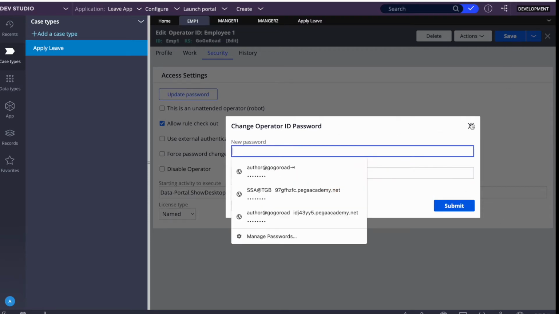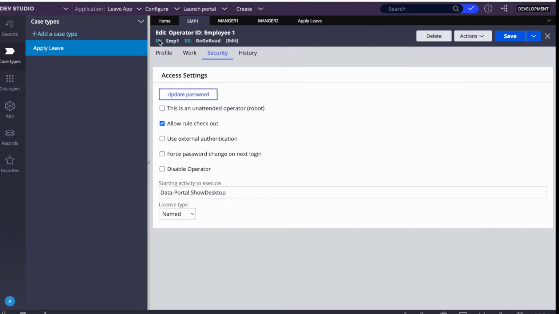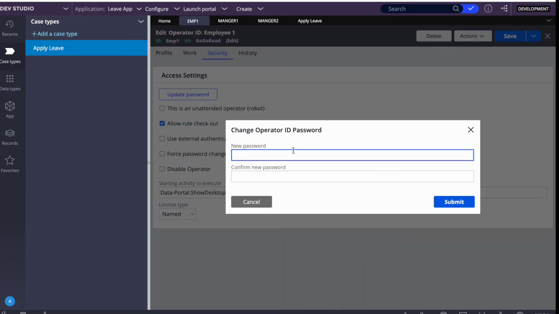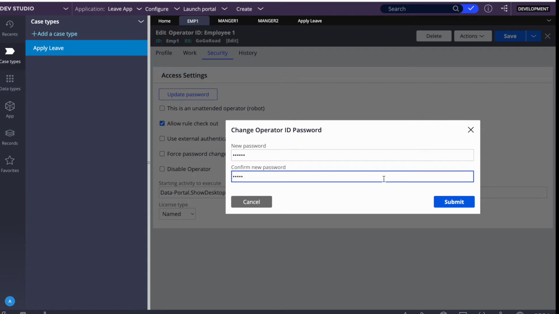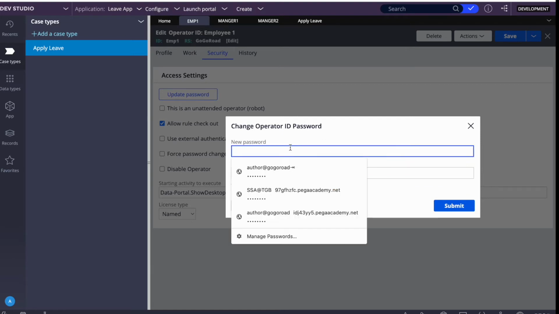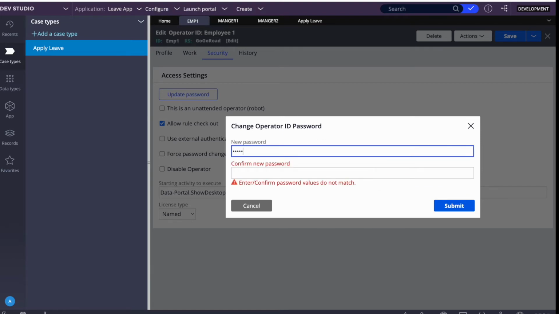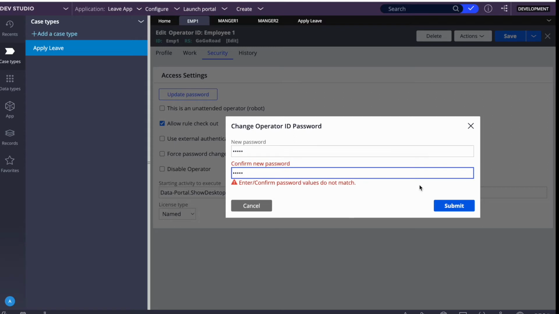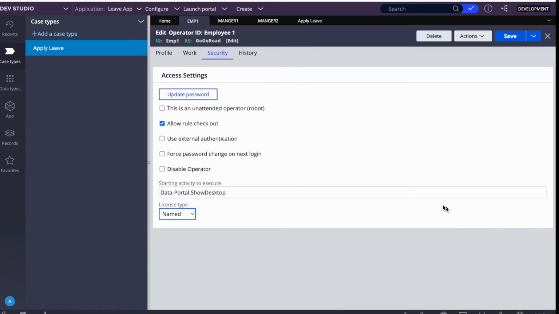No, it's not taking, so maybe, one second. Okay, done. Now I'll quickly update it for these two as well so that we can see.